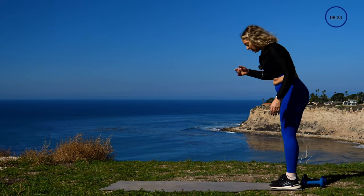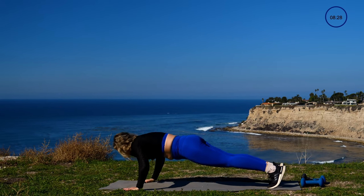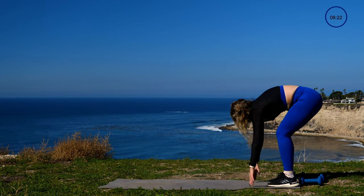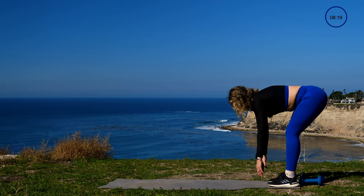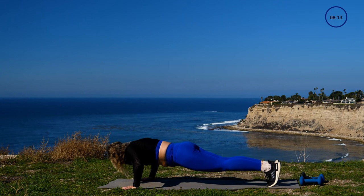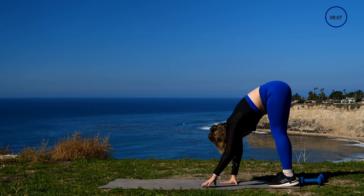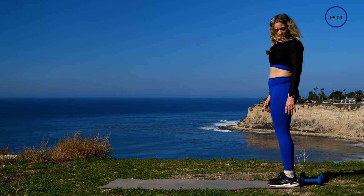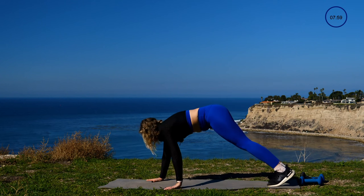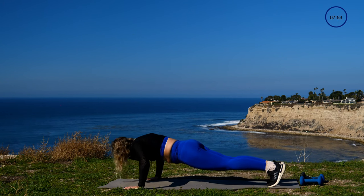Set your dumbbell down, walk your way to the back of your mat. I'm gonna walk out into a push-up — wide grip — walk my way back, bend my knees, and roll myself to stand. This time I'm doing two push-ups — every time I come down I'm gonna do one extra push-up, spending more time. The next time we come around we're gonna add into this push-up nonsense — I do three push-ups at the base: squeeze my seat, arms out wide, two, and three.